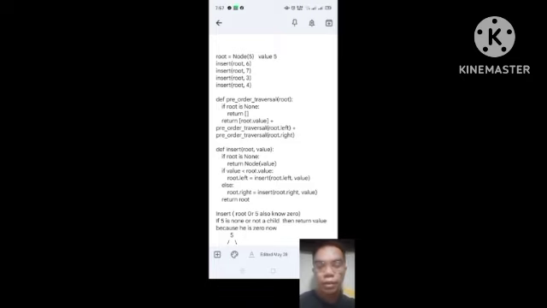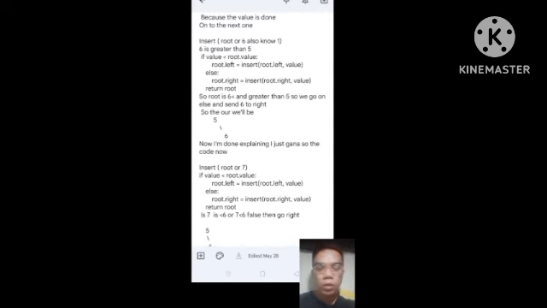Because 5 is the main root, we go to insert number 6, also known as root 1. If the value is greater than the root, then go to root left or root right. Because 6 is greater than 5, we send it to the right. So our output will be 5, then 6 to the right.